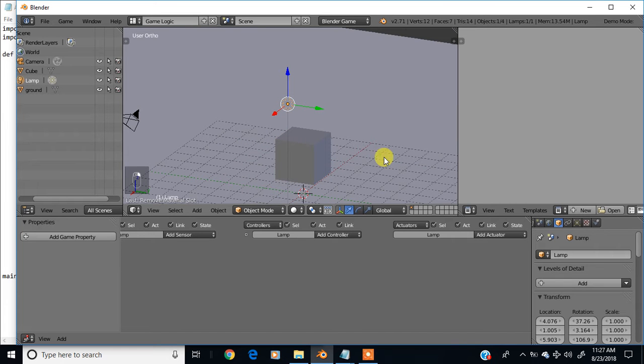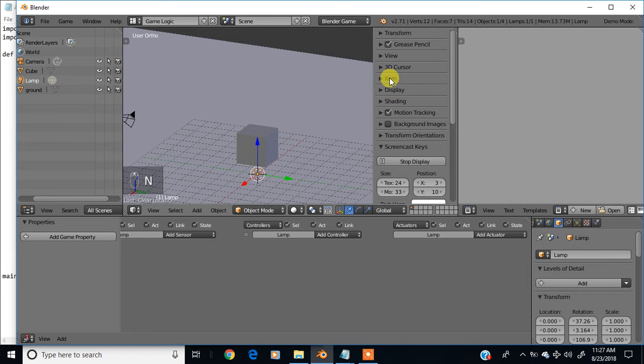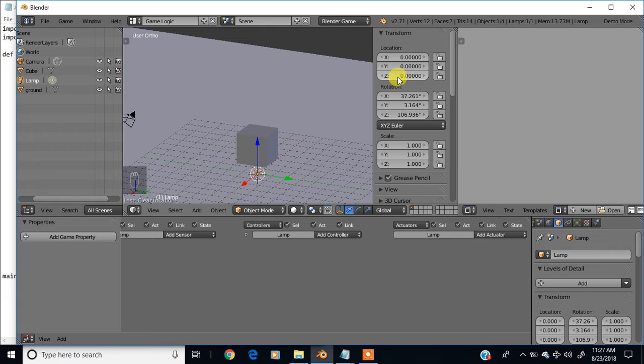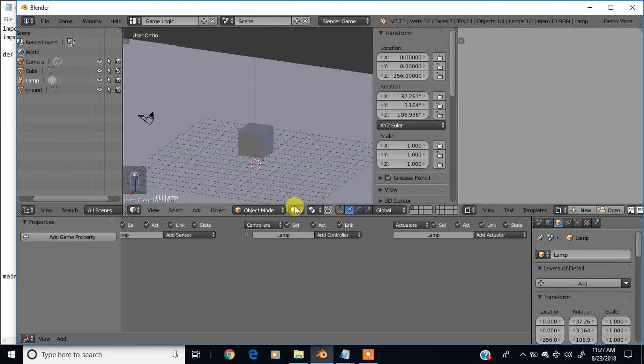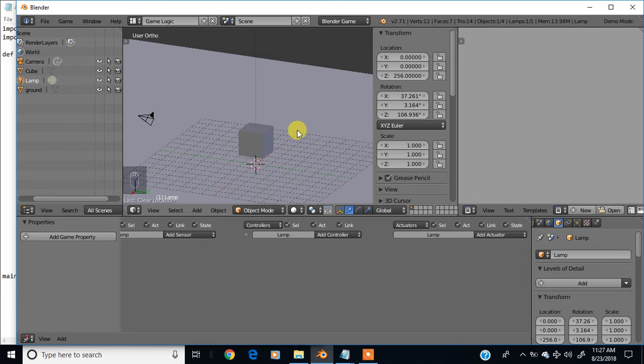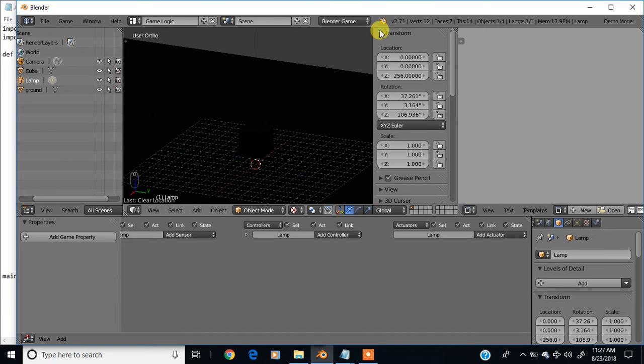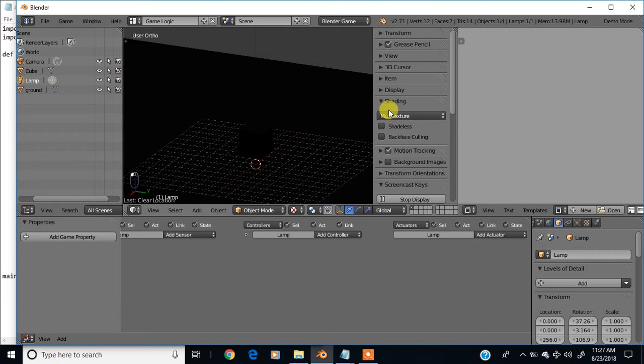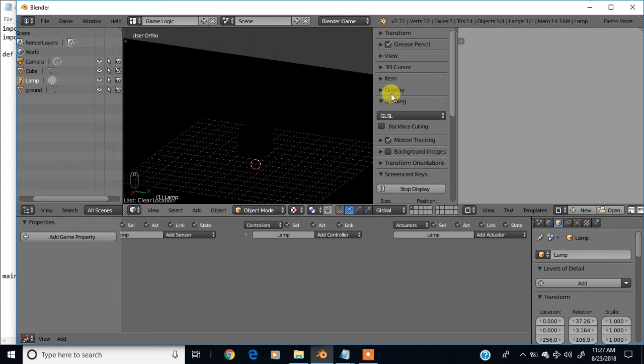Okay. We're going to hit Alt G because we want our sun out of the way. Hit N to open this little side panel here. Go to your transform. We want the location about 256, seems okay. Also, before we continue, come down here to your space view. Right now we're looking at the solids, how we view our 3D objects. We have textures. So now our texture is all black. You want to come to shading, click here, and select GLSL.